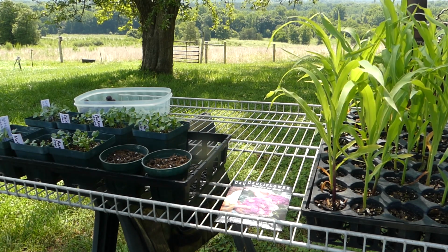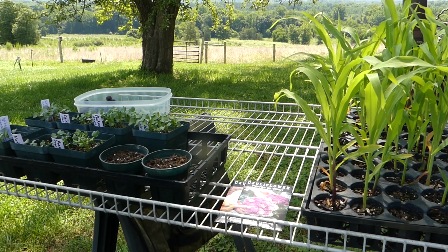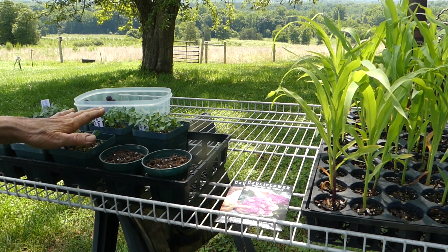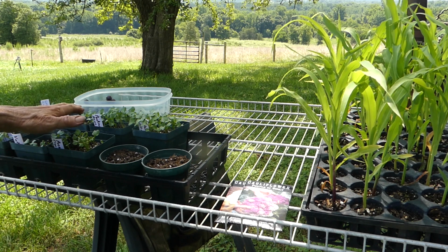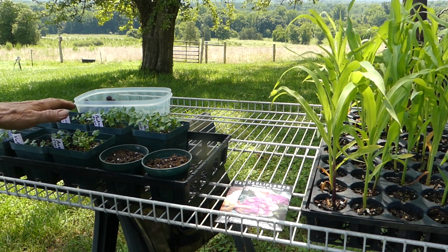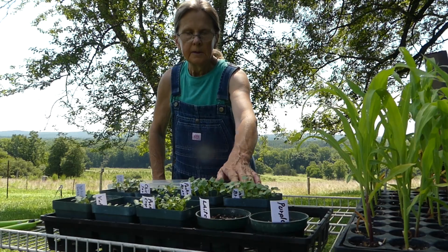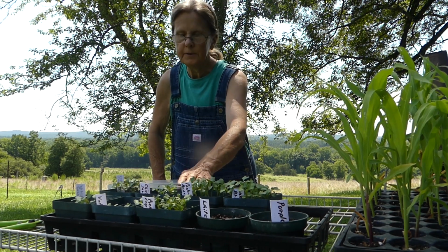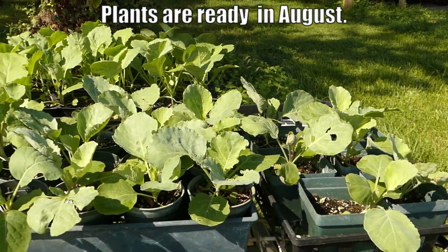We're in the last week of July, so July is the time that I like to seed my fall plants to get them started, and then in late August then I'll have plants ready to go in the garden. And that works very well on our schedule here in central North Carolina. These little plants here are ready to be separated and potted up so they can grow better for our fall plants.